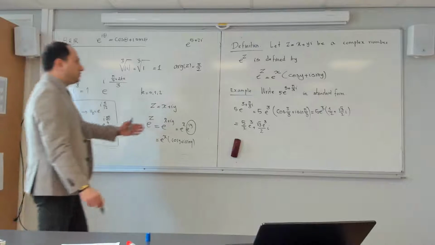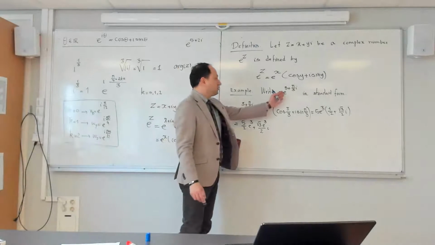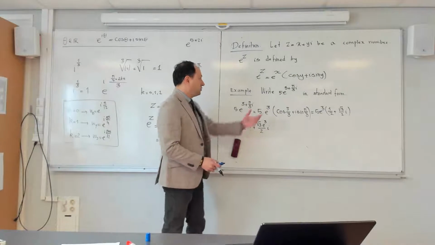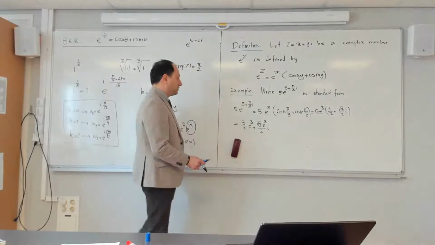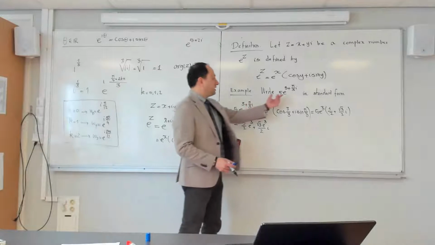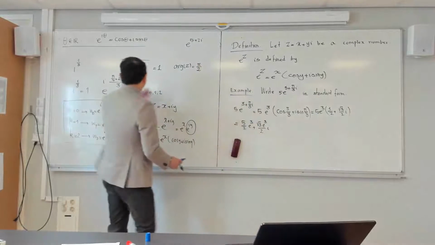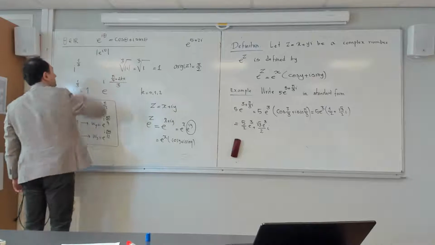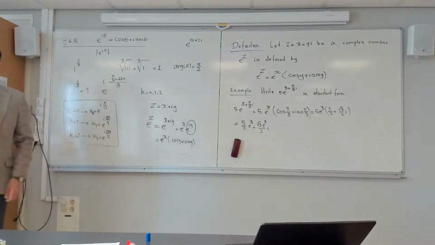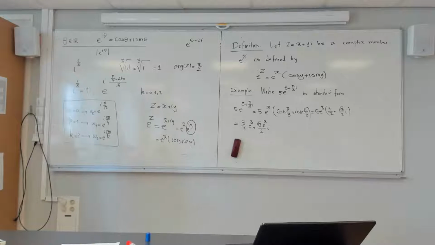They might give you this and ask you to find the imaginary part, so you need to write it in a standard form so that you are able to read the imaginary part. Or they might ask you what is the absolute value. By the way, what is the absolute value of e to power i theta? What is that? Yes?